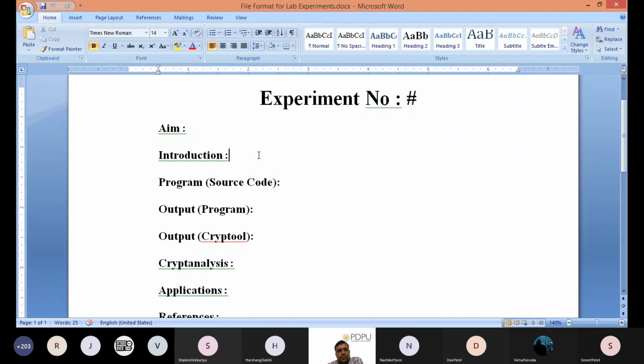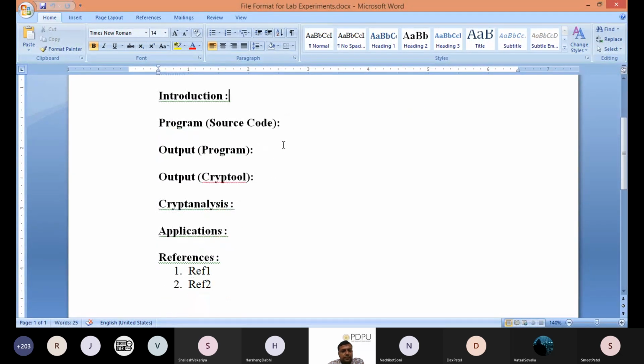In the introduction, you have to tell some history about the Caesar cipher and how it is useful. Whatever you crawl from the internet, try to put it here in terms of introduction. You can also put diagrams if you are able to get them. Everything, you have the freedom of putting here. There is no page limit. It is up to you, as far as you are well aware of what you are putting. Whatever you are writing, you are responsible for that, and you're supposed to understand the meaning of it.